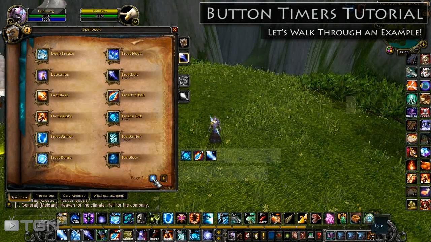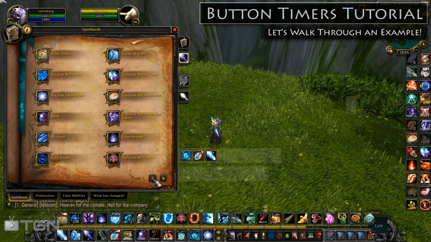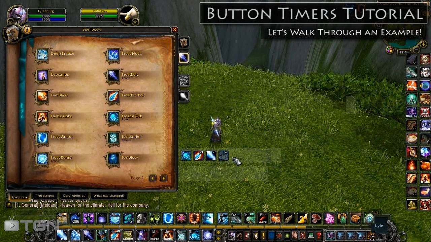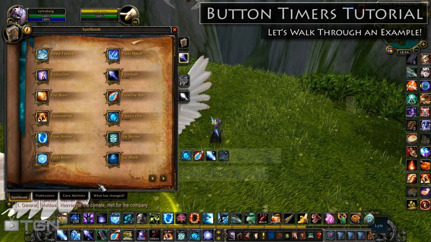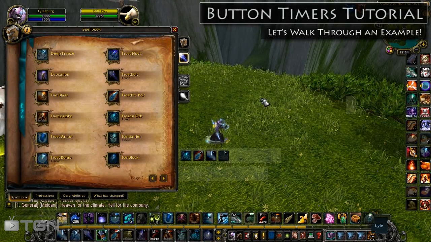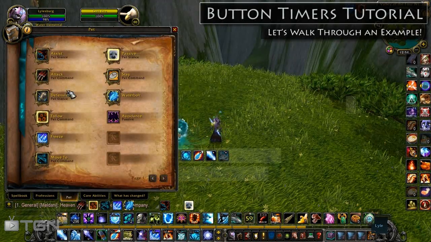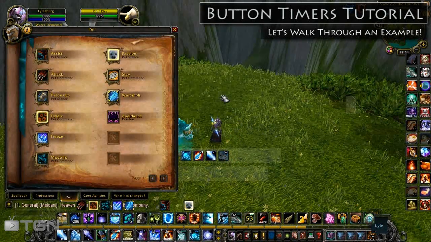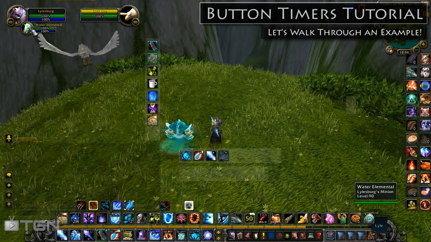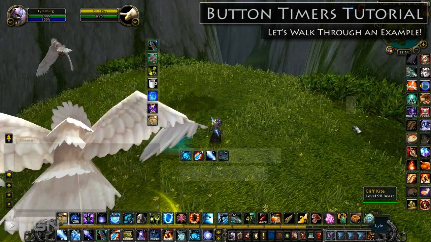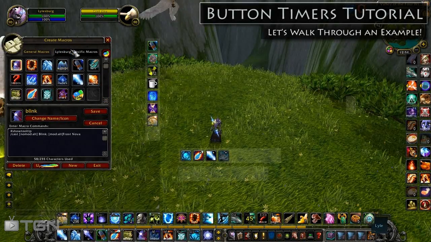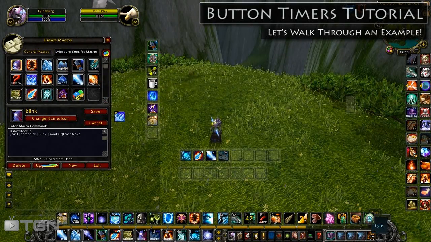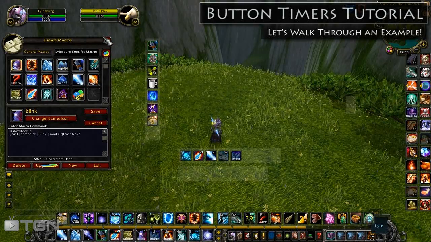Let's also move Deep Freeze over. Okay, back up. Where is Deep Freeze? C, D, there it is, Deep Freeze. And in this case, I'm going to also track my pet's freeze ability. So let me get my pet out. There's freeze, let's move it over there. Oh wait, okay, there's actually a little trick about this. If you want to track your pet's freeze ability, I remember solving this problem before. You got to go into your macros and make a macro that casts freeze and then drag that over instead. So that's sort of a workaround.